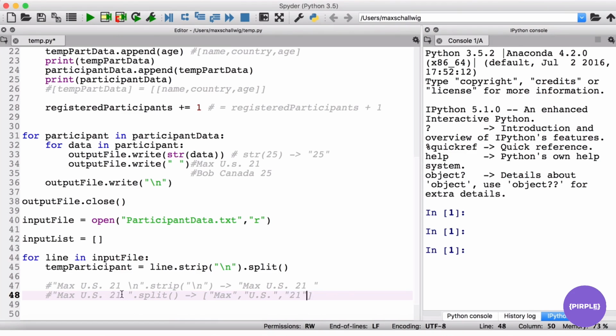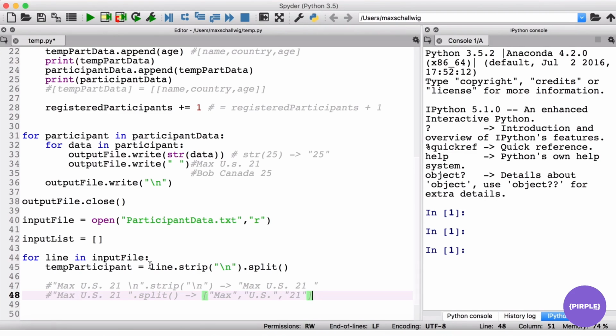And then we have another space, but we don't need to have a space here. If the line would end, or if that would be the end of the string, then it would still put this as the last element. So what this does is it splits the sentence or the string by the spaces, and everything that's separated by spaces becomes a different element, and it puts it into a list for us.